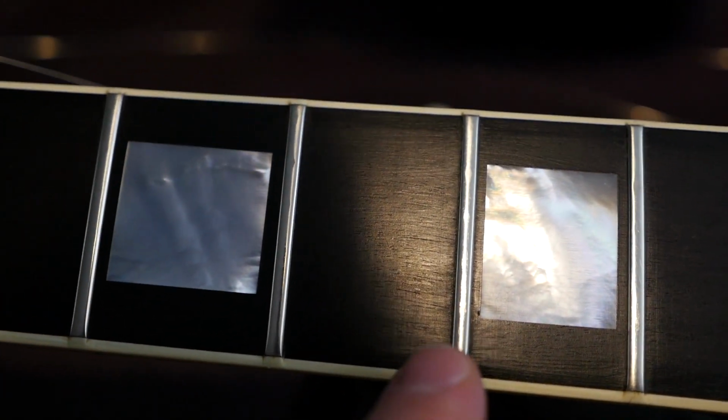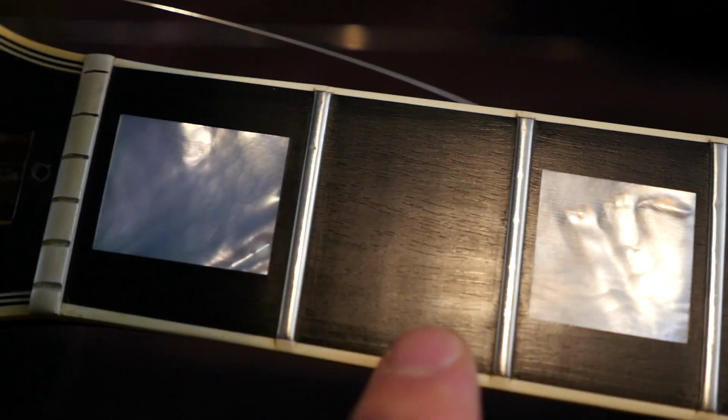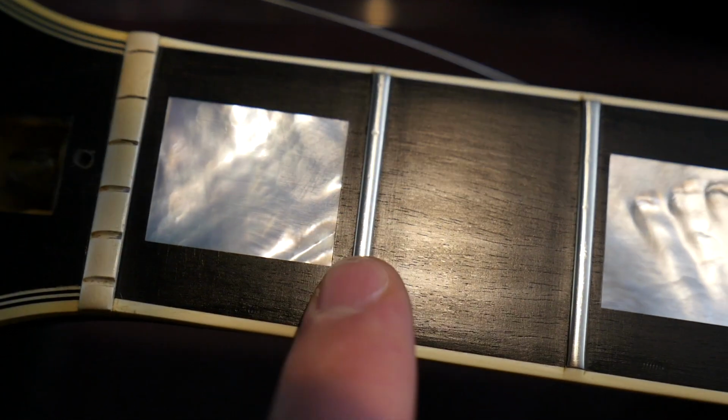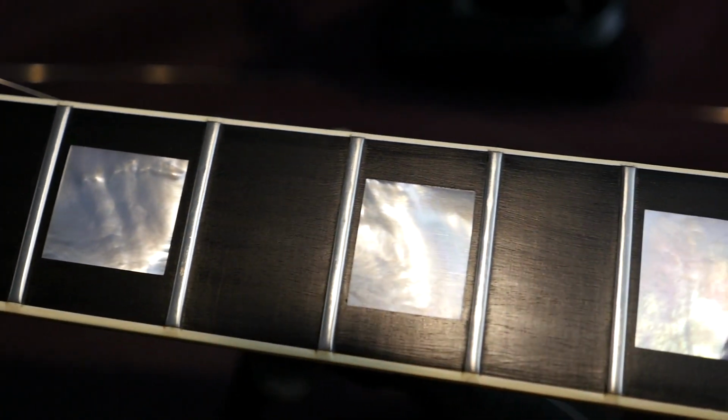As far as the frets go, you obviously do have some wear here, but the only thing that I think you really need to be aware of is on the first fret, you have a little bit more divoting to it, but nothing that really affects play, and you could easily level recrown that out.